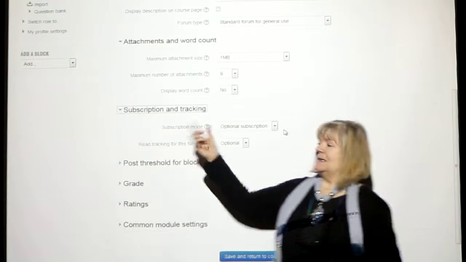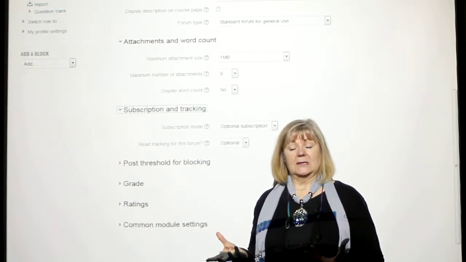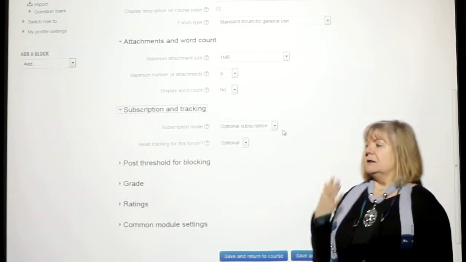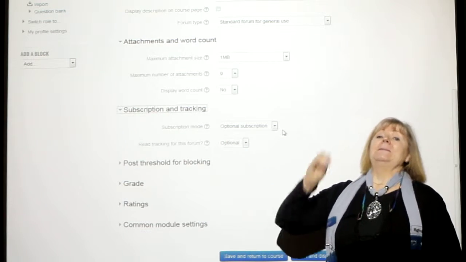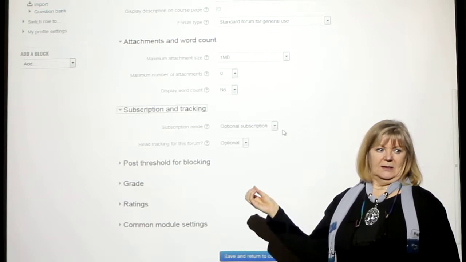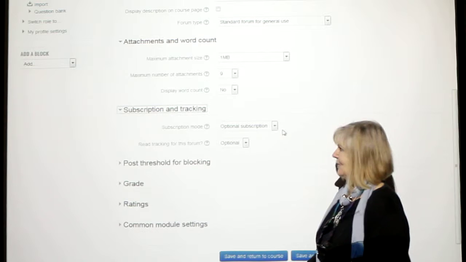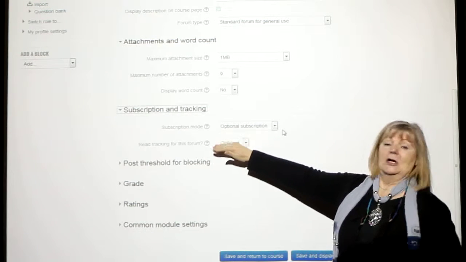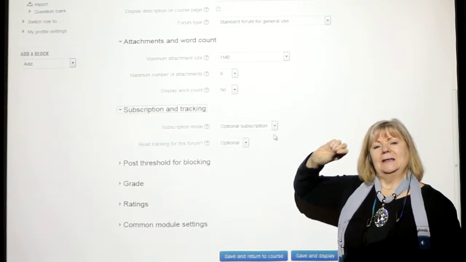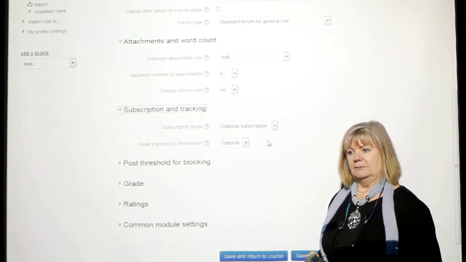They're automatically subscribed, as we know the term, to the forum because they're in this class. But what this means is, if they're subscribed, they get an email every time someone posts in here. That can get very annoying, so usually we leave that turned off. What I like to do is leave that set at optional, so the student has the option of subscribing if they want to receive those emails or not.